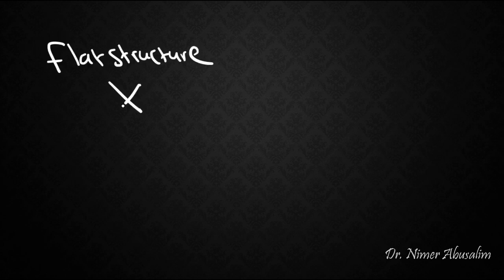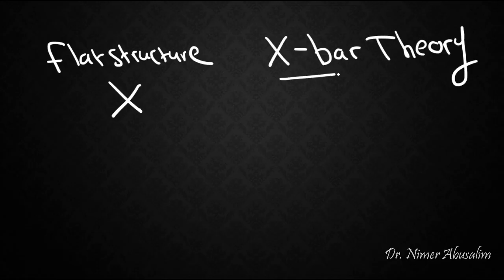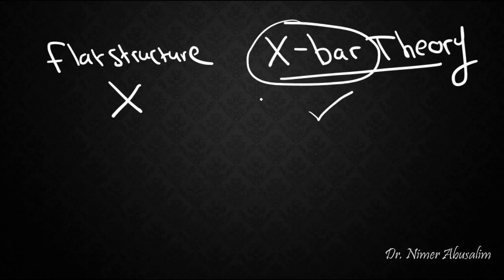And with that, we will have seen some good evidence against the flat structure and for what we'll call X bar theory. This is going to be our topic for the next lecture. And this, as we will see, is more on the right path to drawing correct trees. And now we see why it's called X bar. And that's because there's a bar structure or an intermediate structure. And it's X because for now we still don't know what to call it. See you in the next lecture.